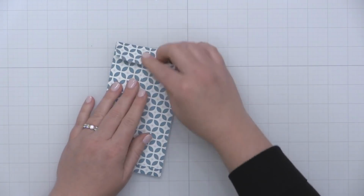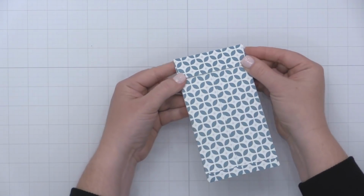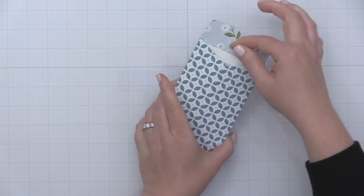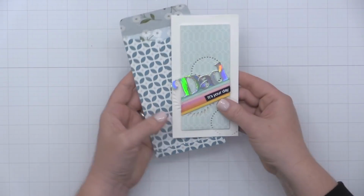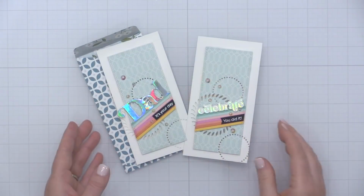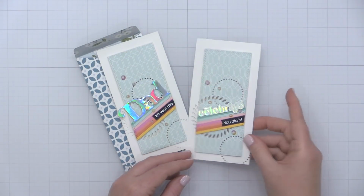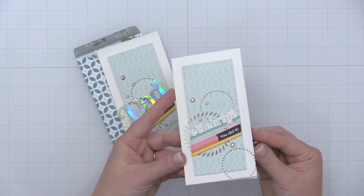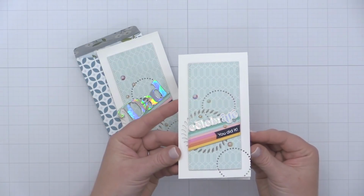I'm just showing you that this slides in there. And this makes for a really fun presentation of a handmade card. I think these coordinating envelopes out of pattern paper are so much fun. And while these patterns don't match exactly, there are colors in that pattern paper that are repeated on my card project as well. So they coordinate nicely.